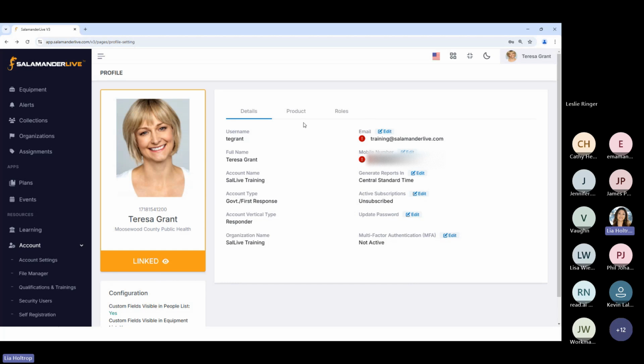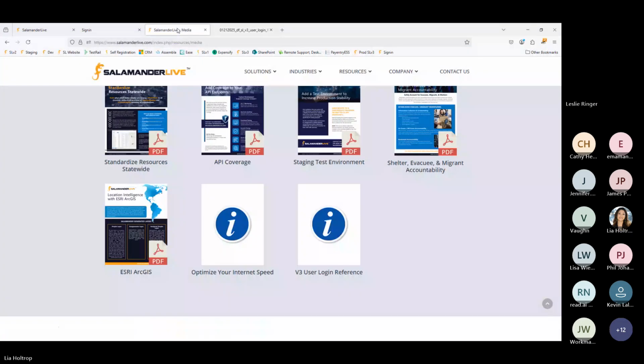Where you're going to be able to edit is on the right side of the details page. First and foremost, at the very top, you're going to see email. When you first log in, it should say not verified. Why is this very important? This is what I was talking about on the login page with the forgot password. If you want to be able to use that forgot password feature, this is where you have to verify your email.